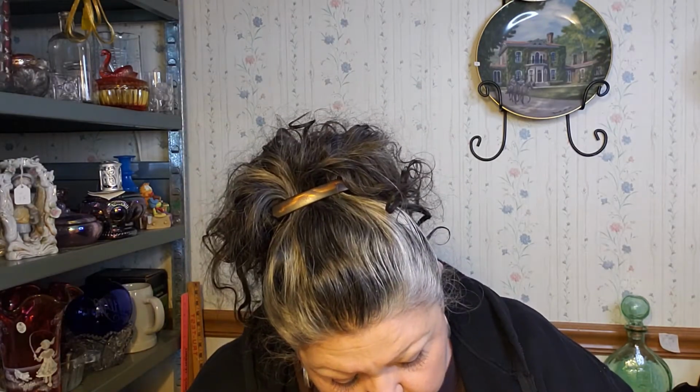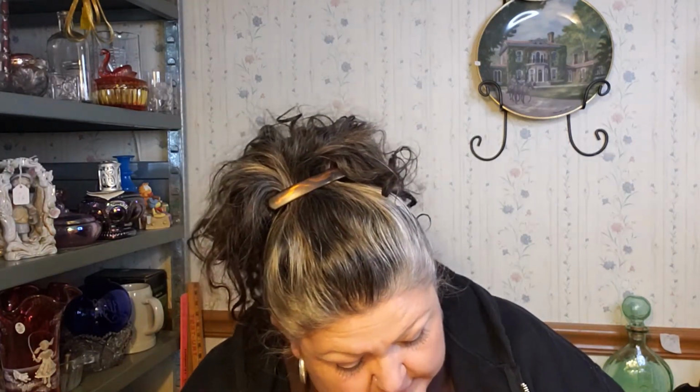So I'm thinking I could get about $19 for this, especially if it has the chalk inside. They may have like a chalk sealer around the, let me just take it off and look. Looks like it's on the outside. It looks a little newer, so I don't really know. I could probably do about 20 on this, and that's with shipping included. So in really good shape though. I love little oil lamps.